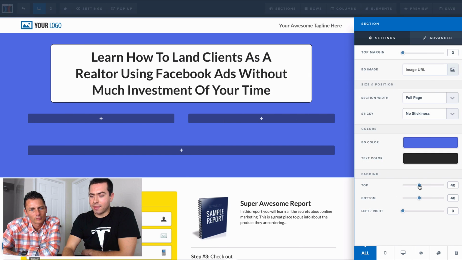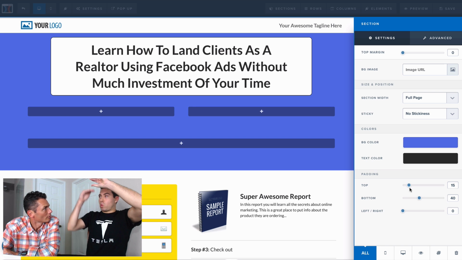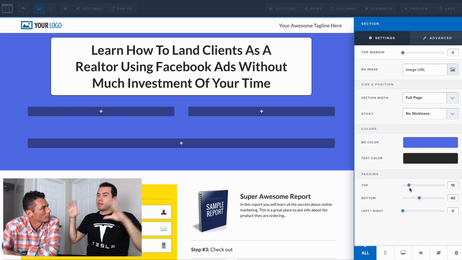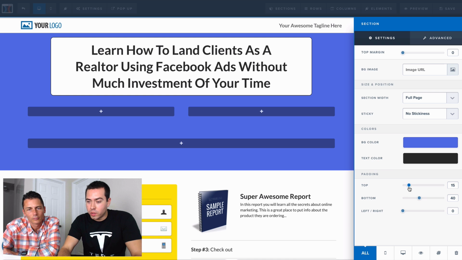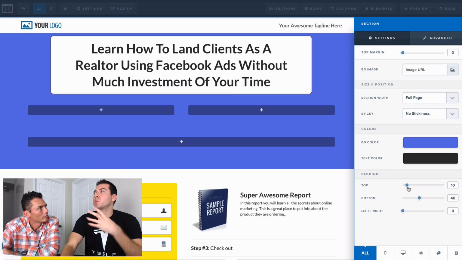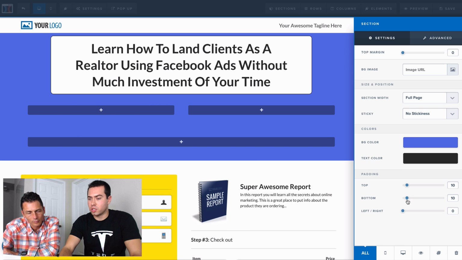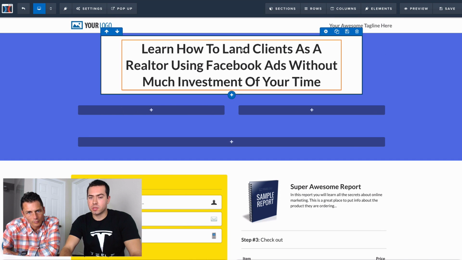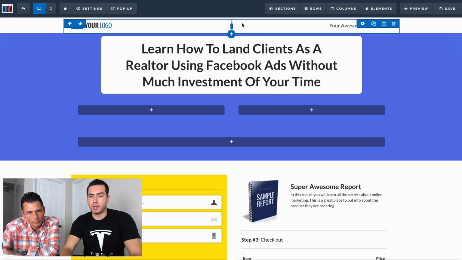Now, what I like to do is not have that much padding between the top space and where the first line of copy is going to be, because I don't want them to have to scroll for days. So I really limit my amount of vertical padding. When you create a new section or row, the default size is like 40 padding top and bottom. So usually I'll drop that down to a lot smaller, usually between 10 to 20. So as you can see, on mobile, it's a lot closer to the top now. Same with desktop, this little gap right there.